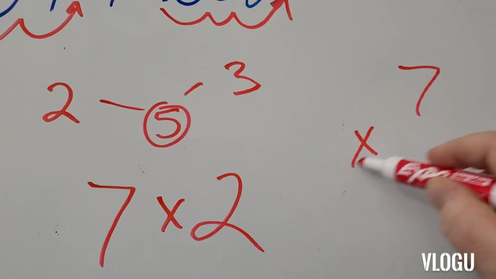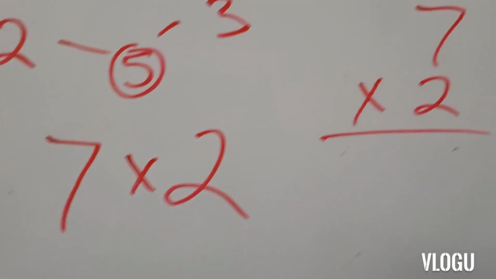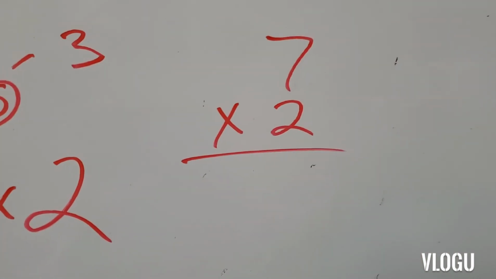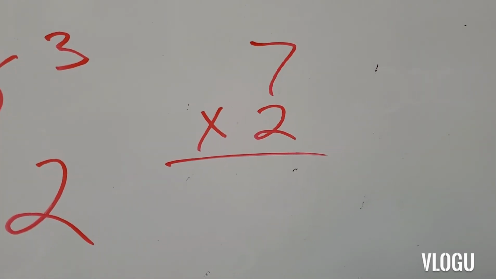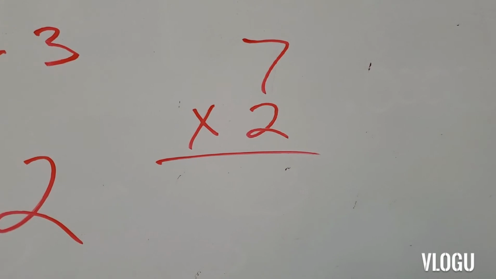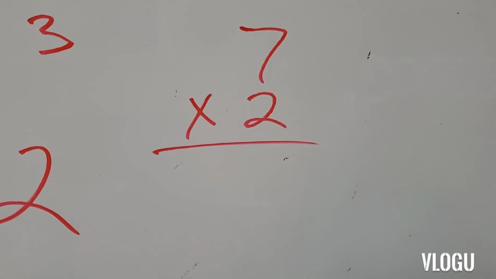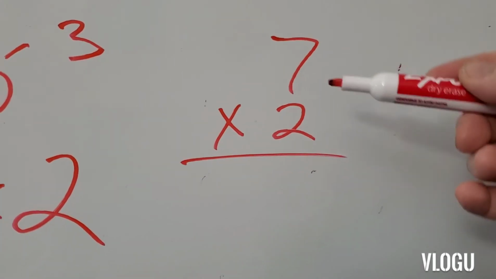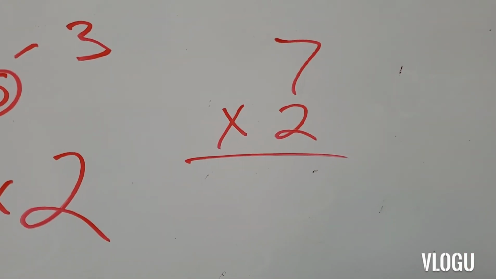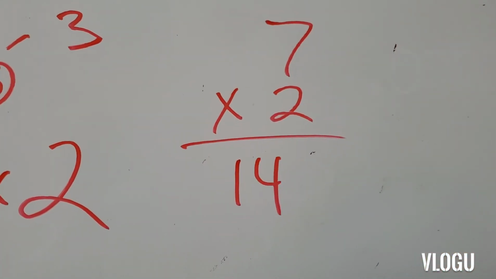You might say, well, why are you writing it out? Because we can solve it horizontally. Well, I'm writing it out because eventually you will have problems where you can't just do it horizontally using math facts, such as maybe 412 times 64. And this is where you would put it in the long division format. But 7 times 2 is 14.